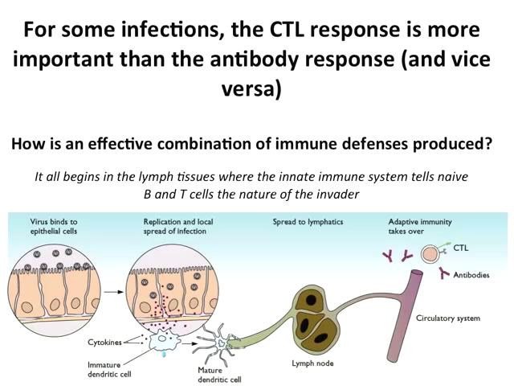How do we make sure that we have the right combination? So antibodies, cellular responses, how do we modulate that? That begins in the lymph node when the mature dendritic cells come in and talk to the T cells and other lymphocytes that are present there. And it all has to do with Th cells, the CD4 positive lymphocytes, which remember are just making cytokines. That's their role. They can make cytokines that stimulate the production of B cells or CTLs. And the direction really depends on the virus. So every virus and host combination has a slightly different need for B cell versus CTL, and that's controlled by these Th cells.